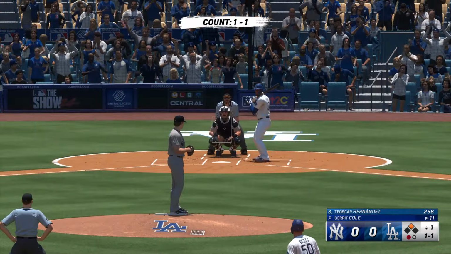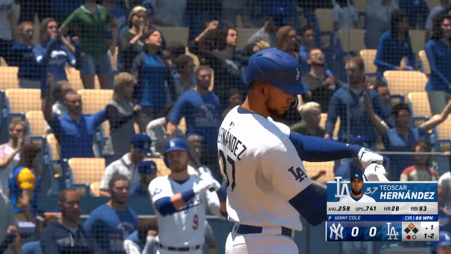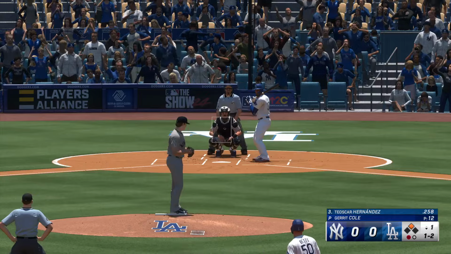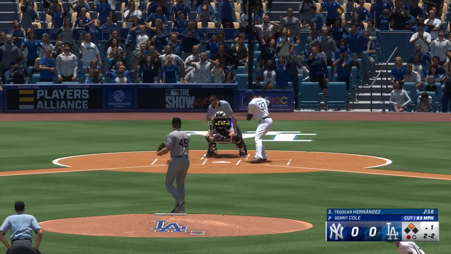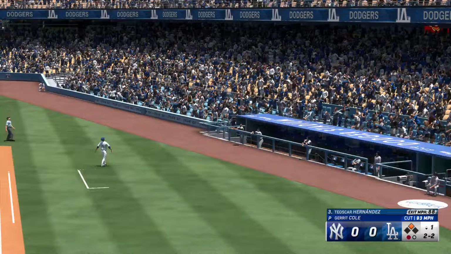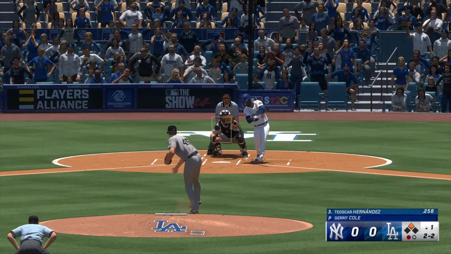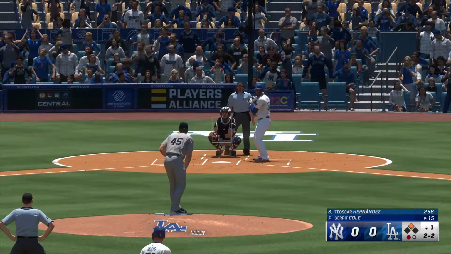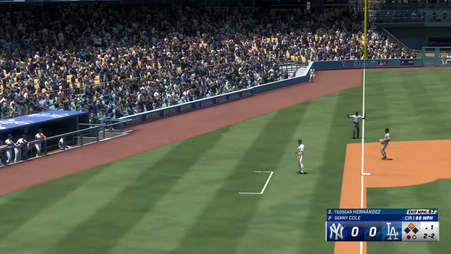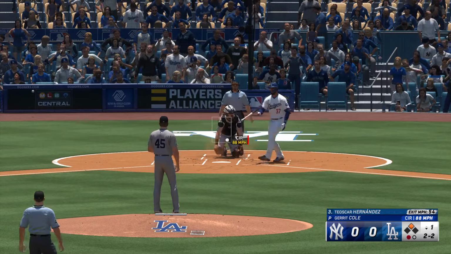And now Teoscar Hernandez. Man at second. And that one off the outside edge. It's a good take. That's foul off to the right side. Keeps the AB going. And here it comes. Still 2-2 after the foul ball. And he deals. Spoils that one, and it remains 2-2. Good battle here. About to be the eighth pitch of the at-bat. Keeps the at-bat going with a foul ball.